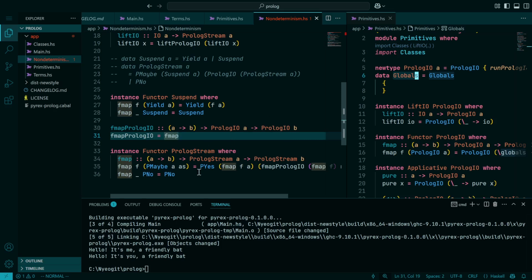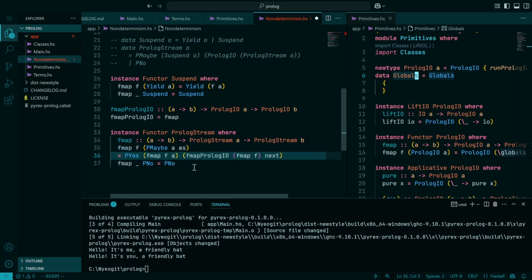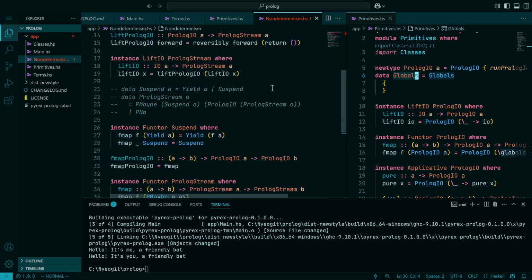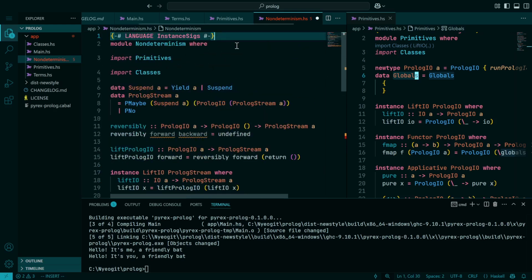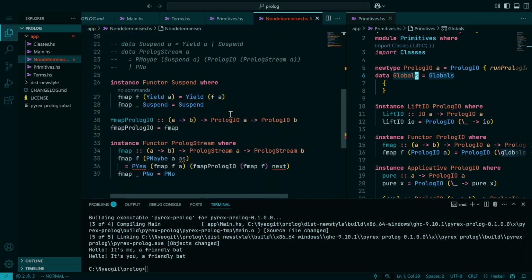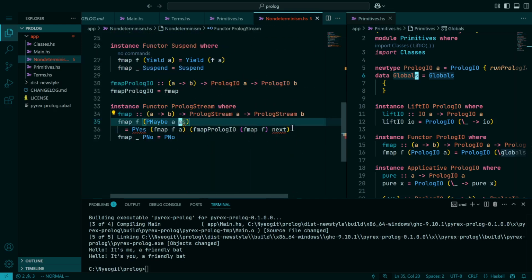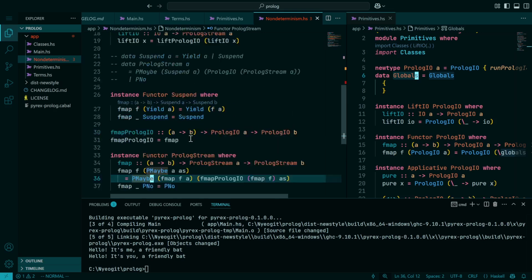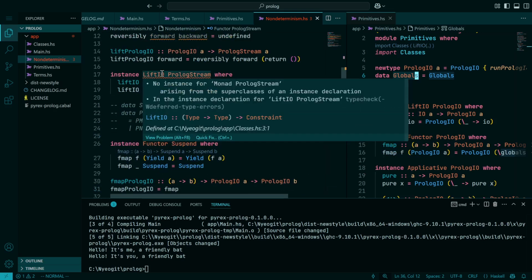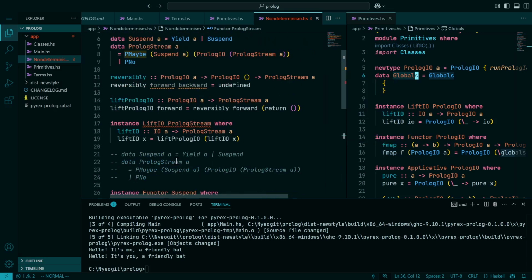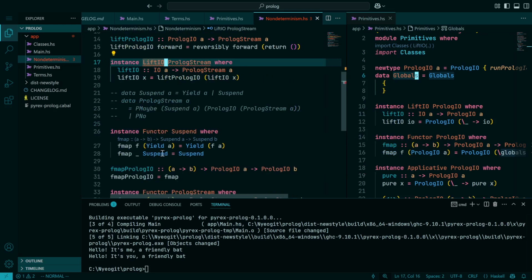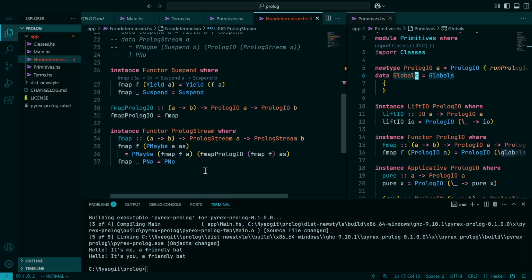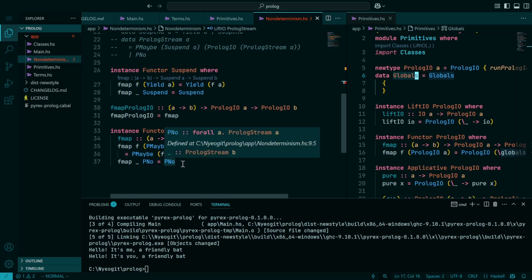Right. So at this point, we happen to have a value of type Prolog IO. It lives in next. Oh God, what's it complaining about? It's complaining about a syntax error here. That'll probably expose where I've gotten myself horribly confused. Oh, it's not called next, it's called A's. And it's not called PS, it's called P maybe. Look at all these changes that I've made that I'm not reacting to well. Oh, right, and we haven't defined the monad instance yet. That is, we haven't defined instance monad Prolog stream yet. We'll do that next. Cool.